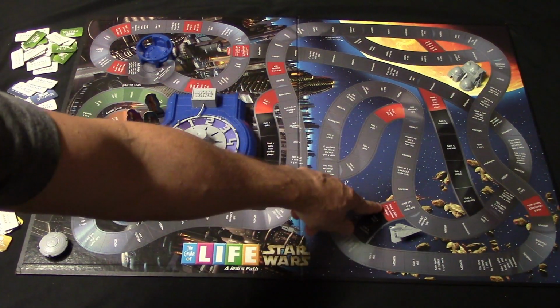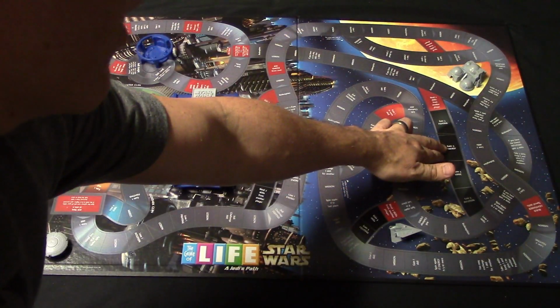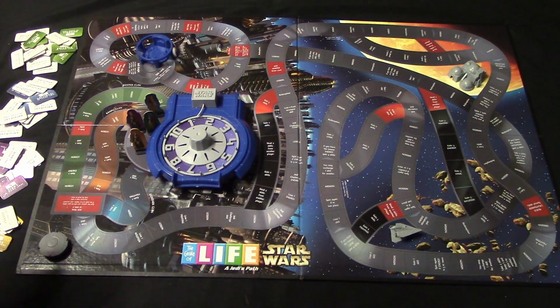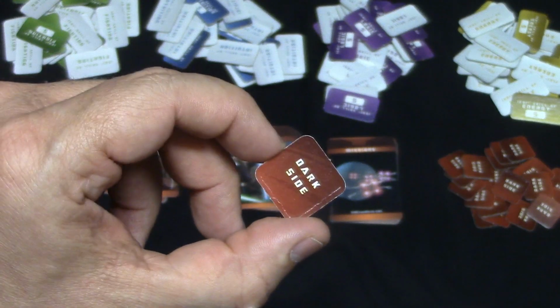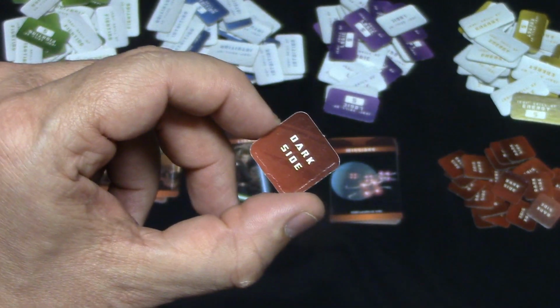A big advantage to going down this way, but of course there is the caveat that you're going to have to end up getting a dark side tile. The longer you are in this path, for every turn that you're there, you're going to have to draw a dark side tile. And you've got to be careful, because if by the end of the game you have 3 or more of these, you're going to lose your Jedi Master, and you'll end up becoming a Sith Lord.